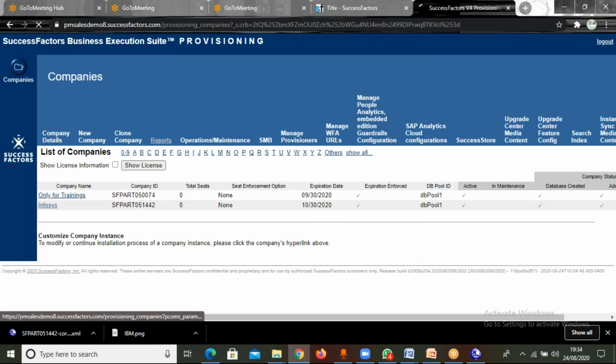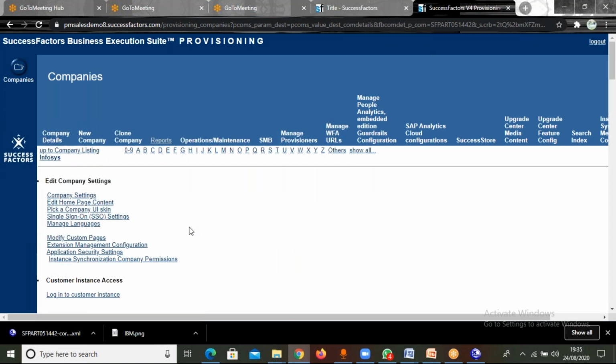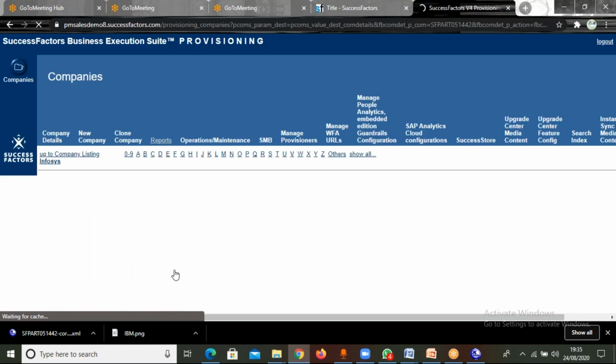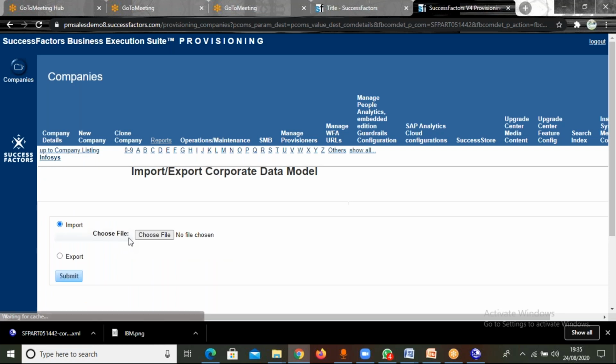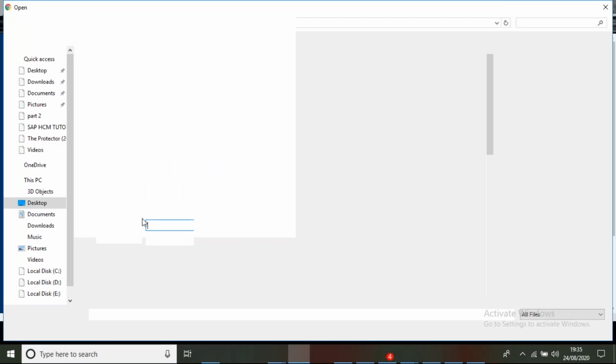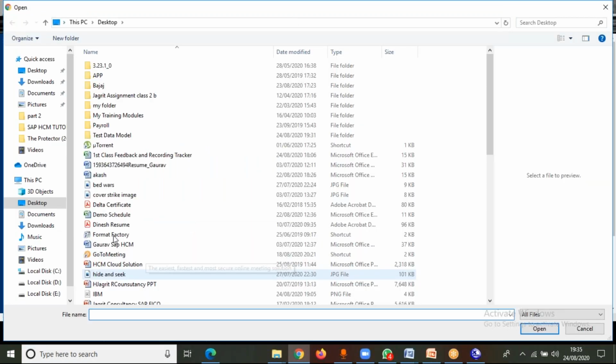And again go to Infosys and go to my data model tab, like corporate data model. In corporate data model, I have to upload the file where I made changes.